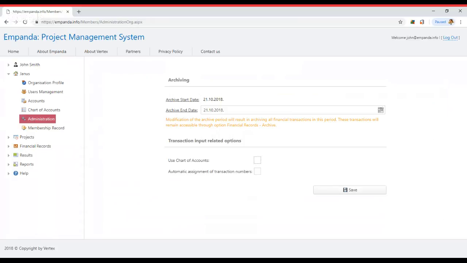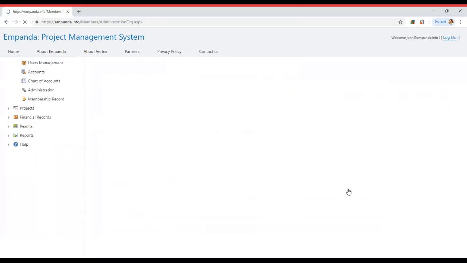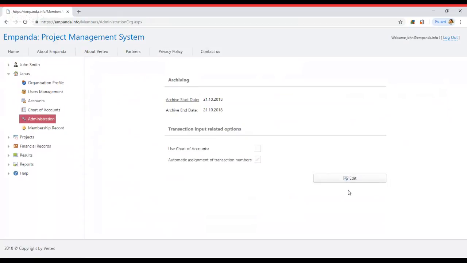The last administrative option is related to the automatic or manual specification of the transaction numbers. If selected, the first option will assign transaction numbers automatically in the format project code, 3 letters, dash, number of transactions, 5 characters. For example, pro-00001. In the case of selection of the latter option, the user defines and enters the transaction number. As in the first case, 9 characters are at disposal for this purpose.